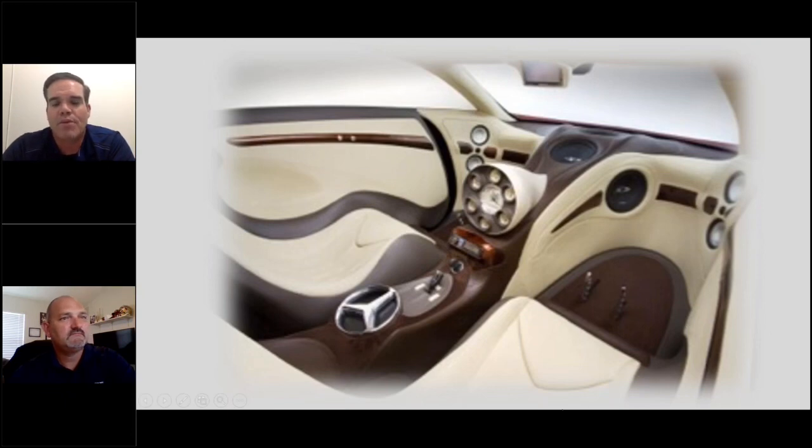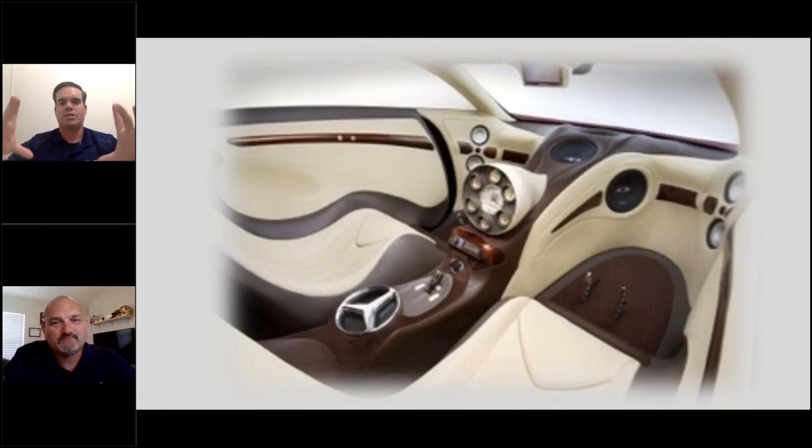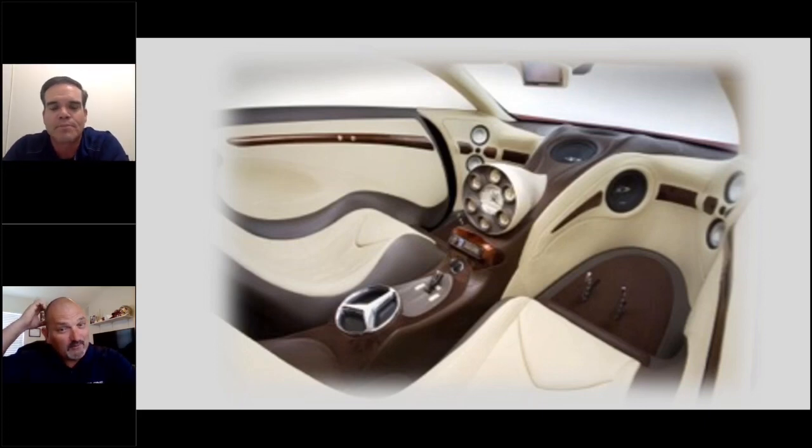Another one of my favorite parts of this car, which I don't think we have a picture of, was a big Mercedes logo, about a 12-inch logo on the back of this thing. Actually, it's bigger than that. And the whole thing would motorize out, and it would spin 360 degrees as it slid out the back of the car. All the PDX amps were mounted on that thing, so that when it was in, it was completely hidden, but when it was out, it showed off all the amps. Super cool. I wish I had a picture of that because it was just really cool.